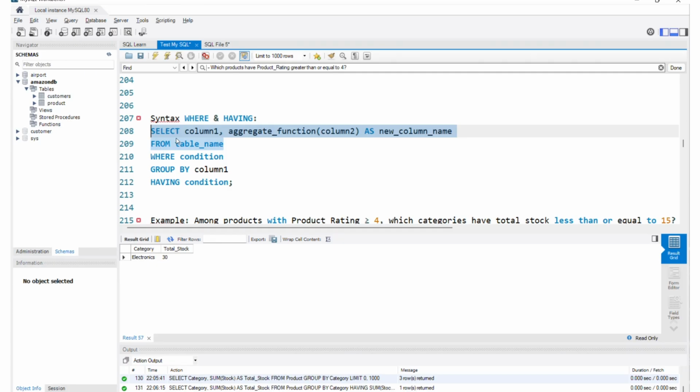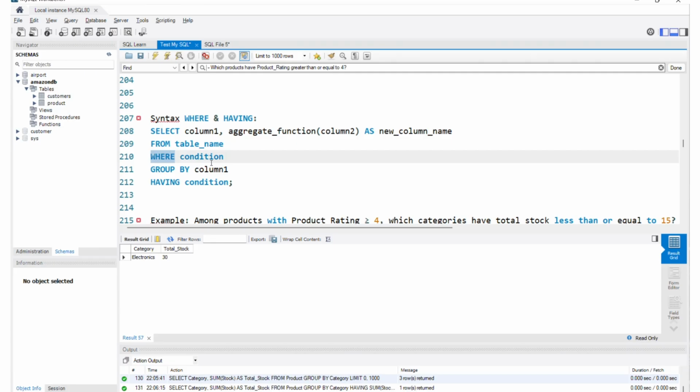Since WHERE happens before, WHERE should be done before grouping, correct? So that's the reason before GROUP BY we have added the WHERE condition, and next we will GROUP BY the column name, and after GROUP BY only, we need to filter the data, right? For that we have HAVING. So after GROUP BY we have HAVING, and before GROUP BY is the WHERE condition.